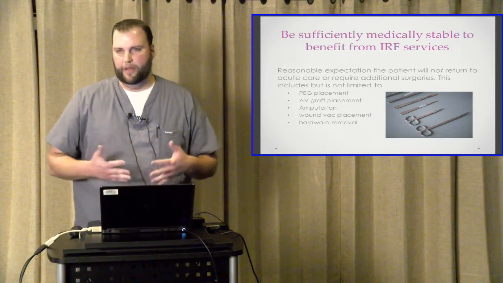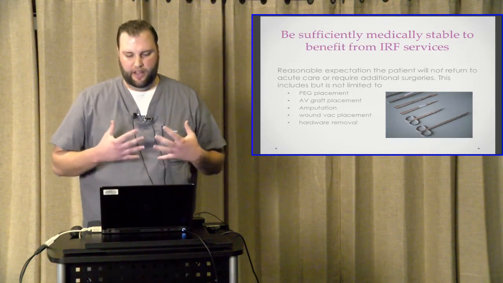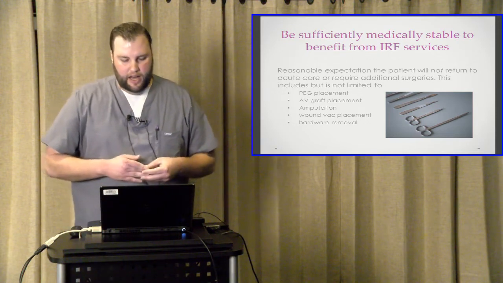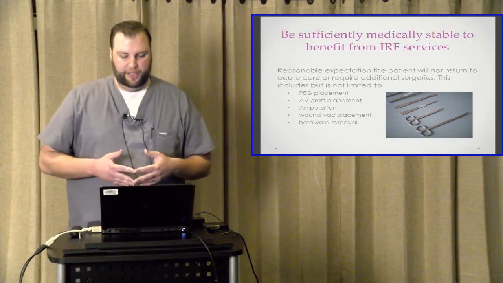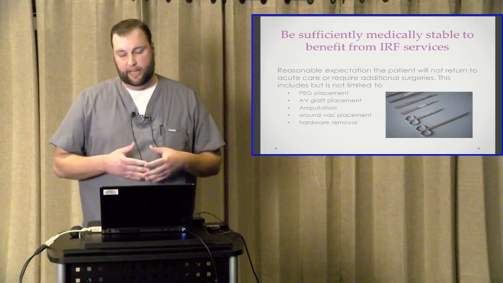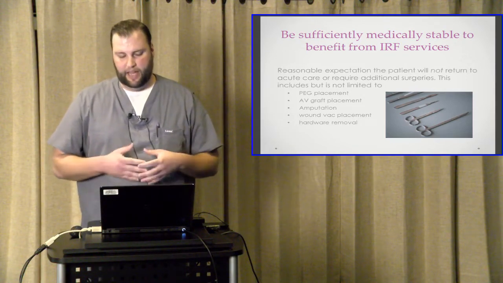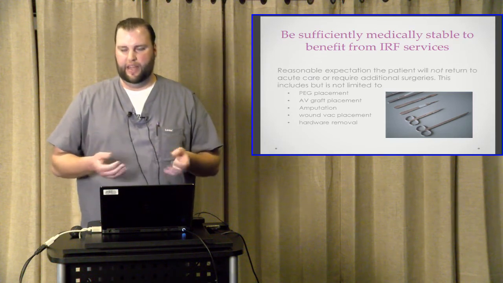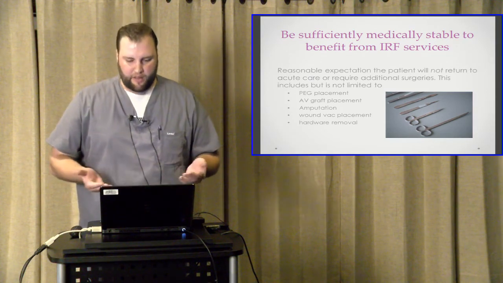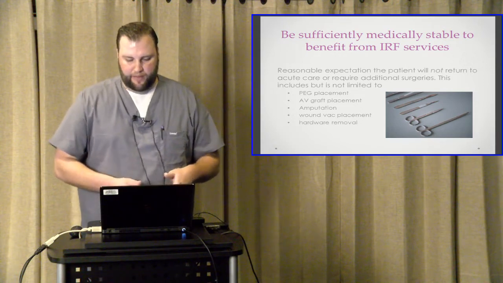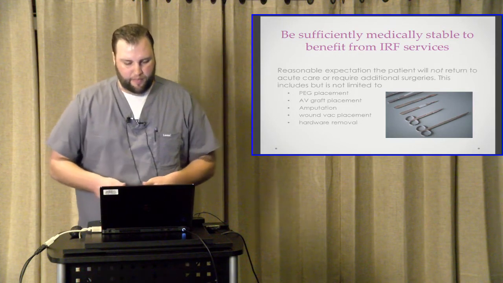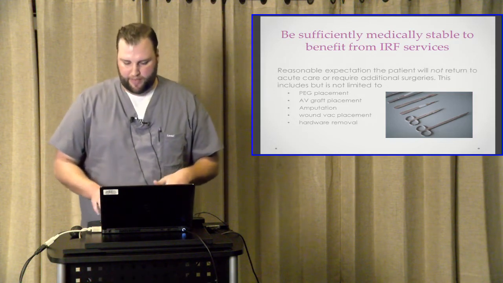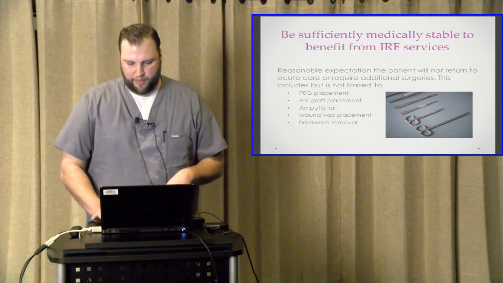We admit a lot of stroke patients on a very modified diet, with honey thick liquids, and they just aren't able to maintain their hydration. And so sadly, our speech therapist can't make them able to tolerate that liquid enough, and they have to get a peg tube at that time, which happens. But again, if we think in acute care that they're not going to be able to maintain their hydration and their nutrition, then a peg tube placement would be appropriate on the acute care side.